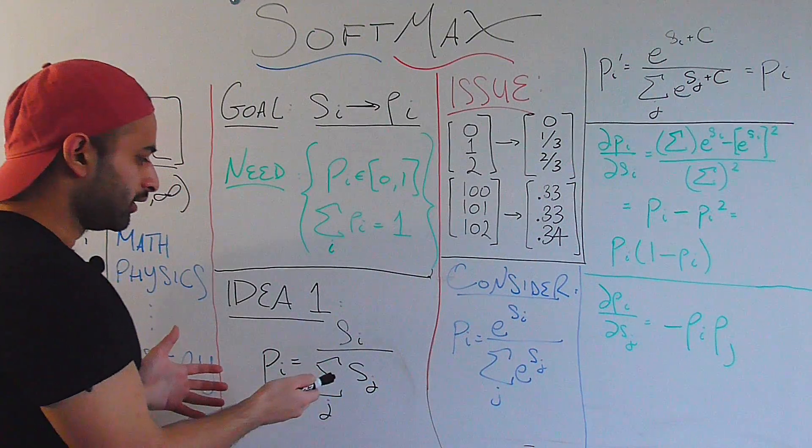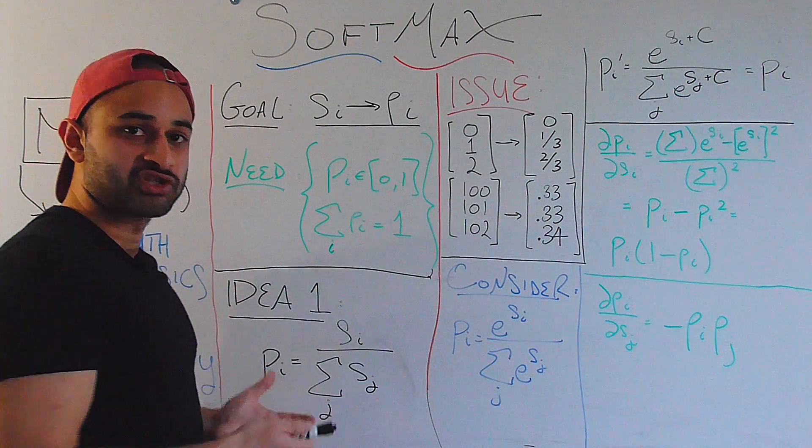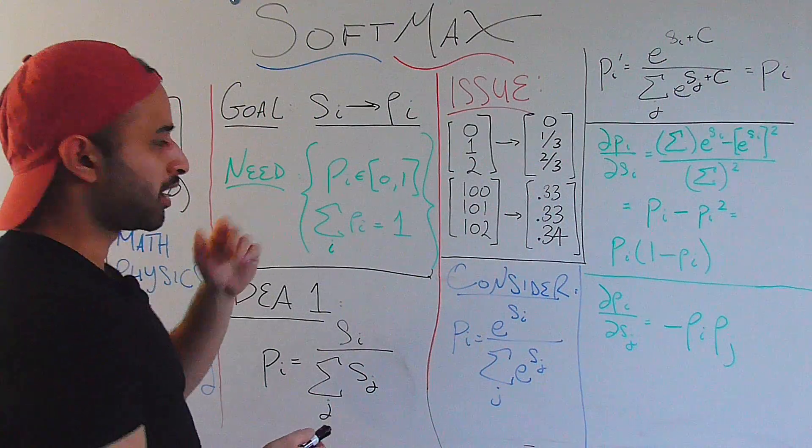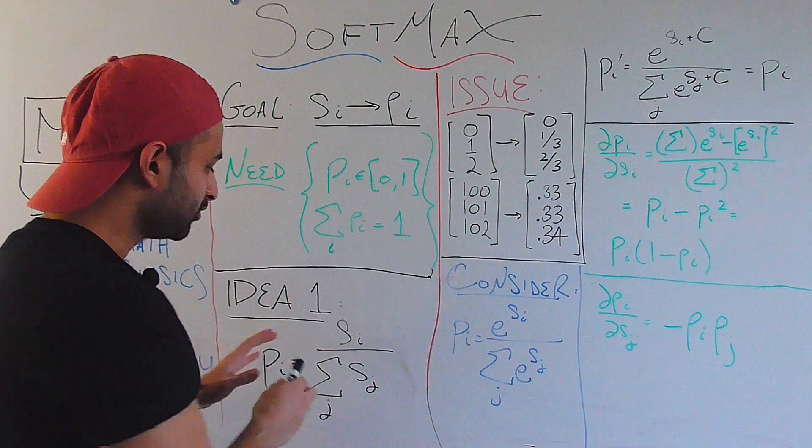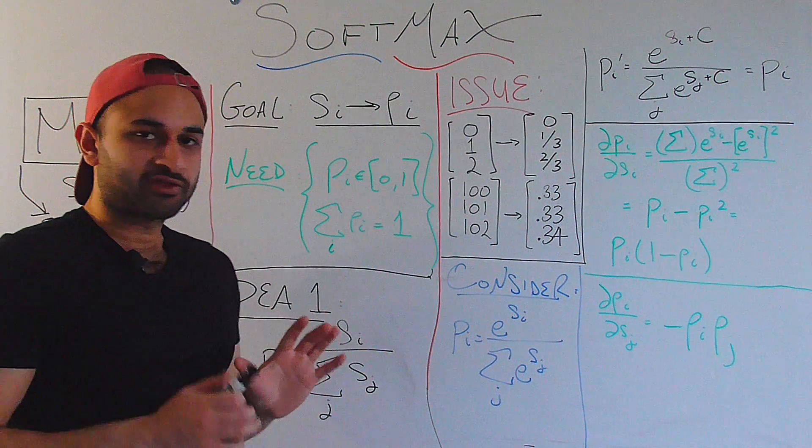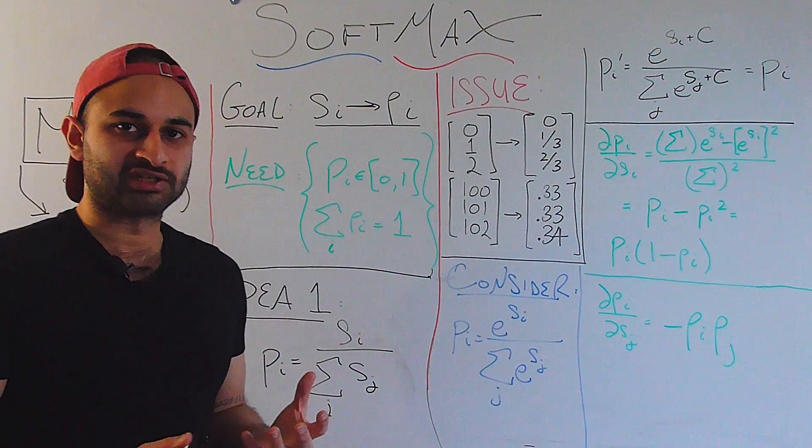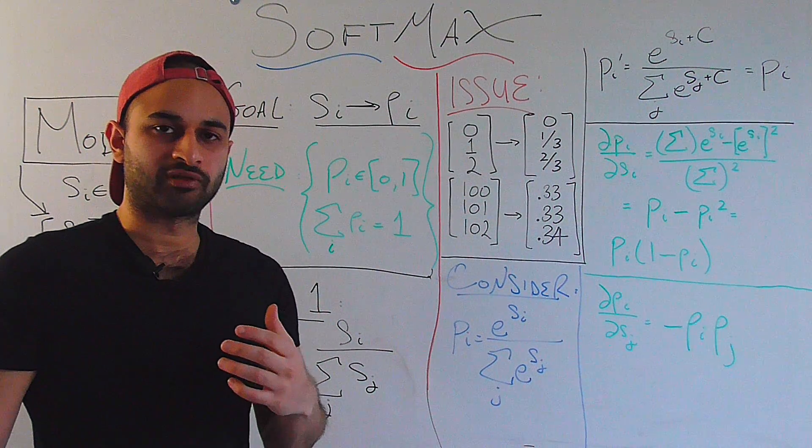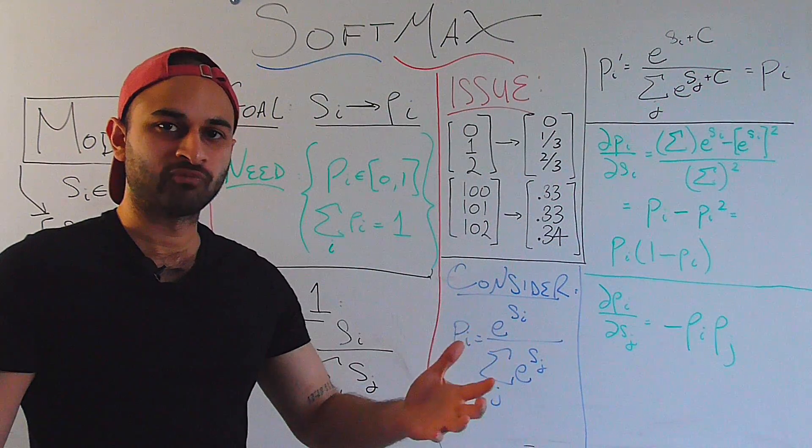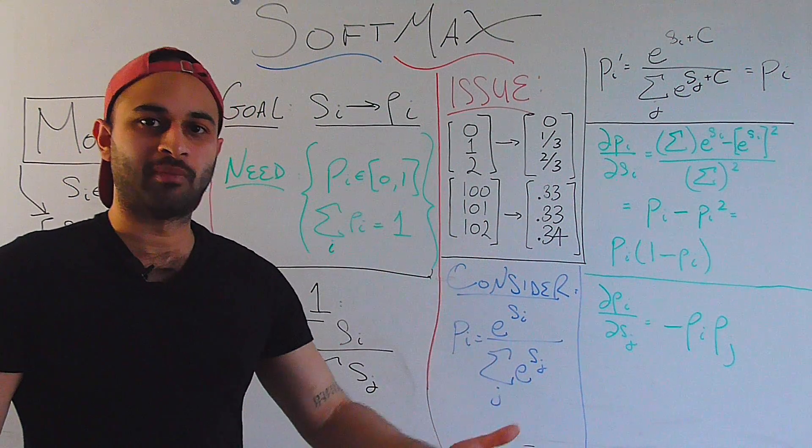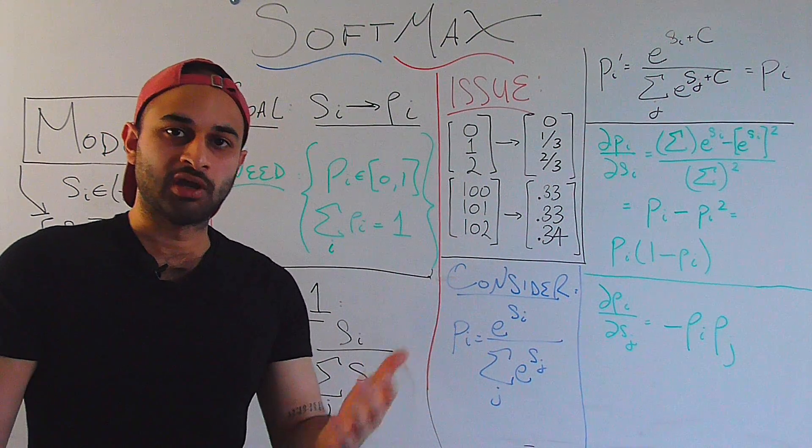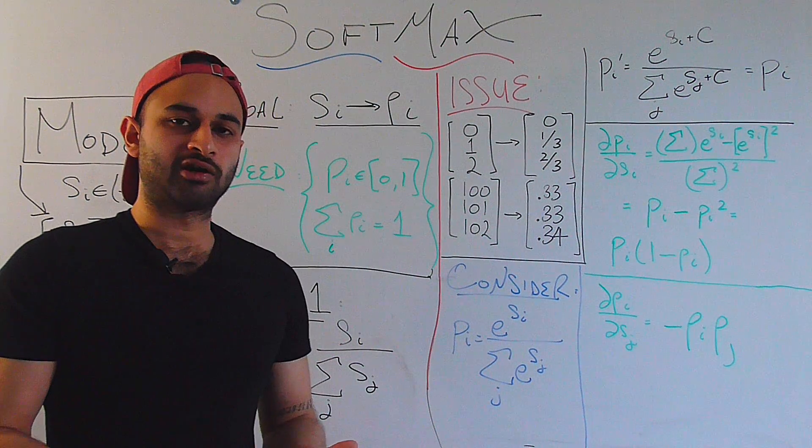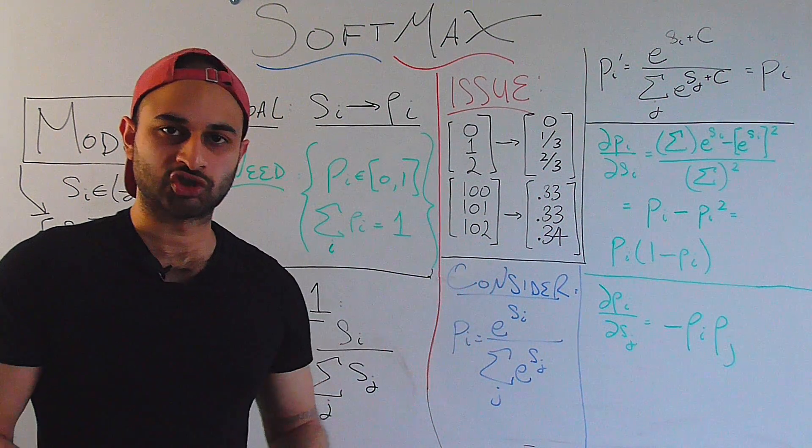Now here's idea number 1, and this is kind of just the first thing people would probably do if told to transform these scores into probabilities. And we're going to see why this is not a good idea, but at the core of it, we always start from the basics. I personally don't believe in making the math complicated, or just coming up with the formula for the sake of coming up with the formula. That's kind of the reason that I switched out of pure math very early on in my career, and switched into more applied and computational stuff, is that of course the theory matters, but only in relation to the application. That's my opinion.